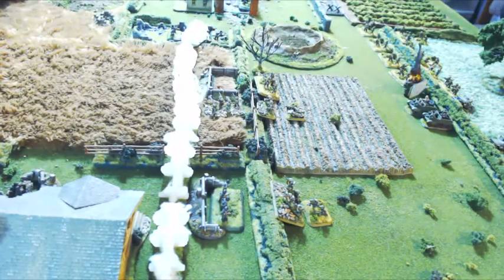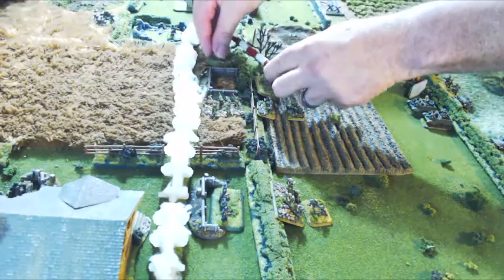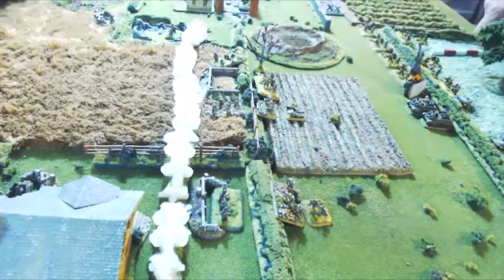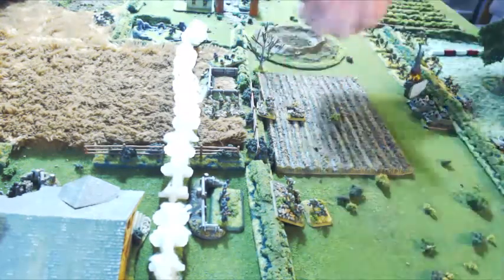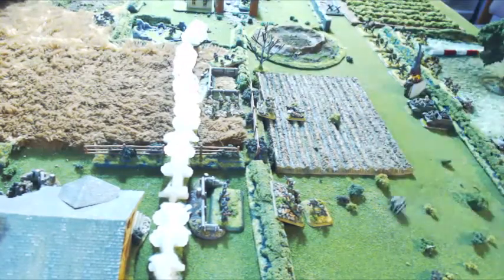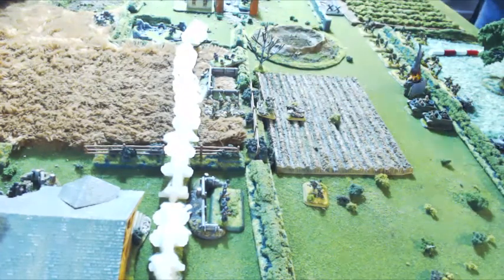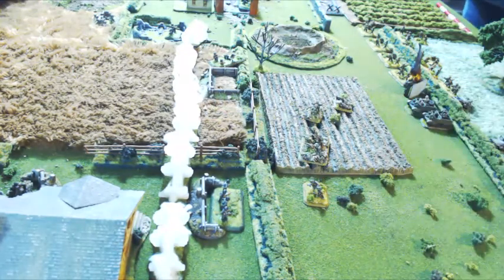Motivation for the Germans, they're fearless, and obviously they rolled that off camera, so they push in. Looks like the odds are pretty even. 2 Germans against 5 Canadians. Germans make their hit, and again. And now a motivation test for the Canadians to see whether they can stick and continue this assault. And the answer is no. They pull back. So, first assault fails.